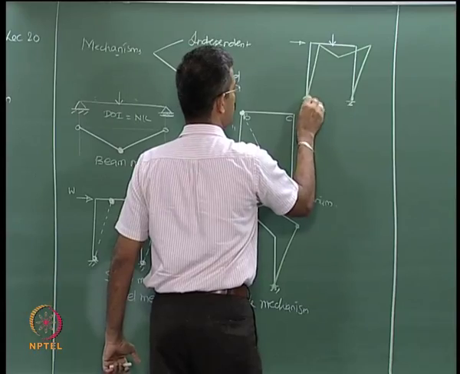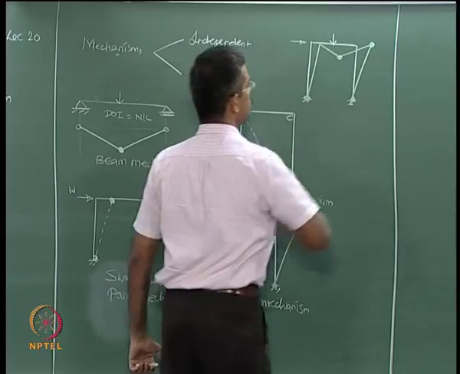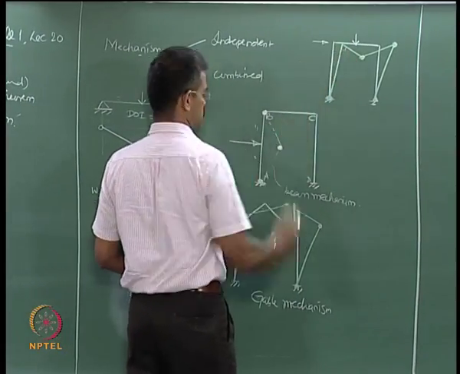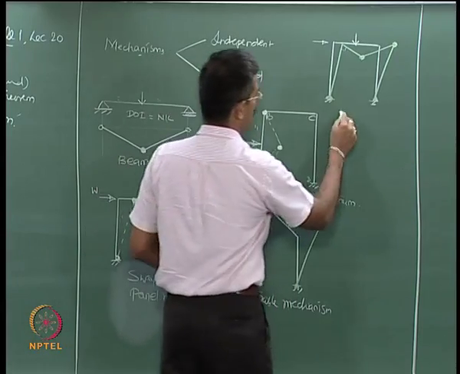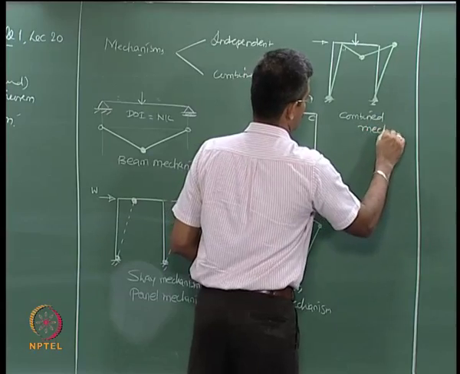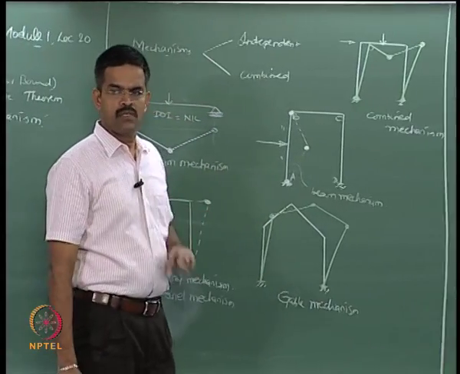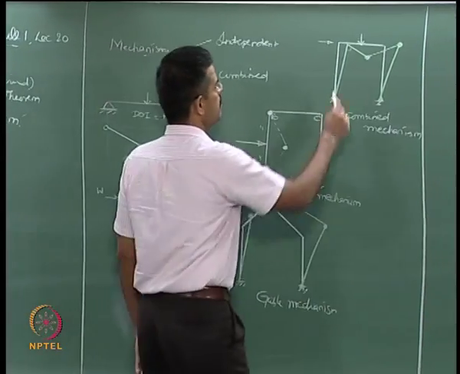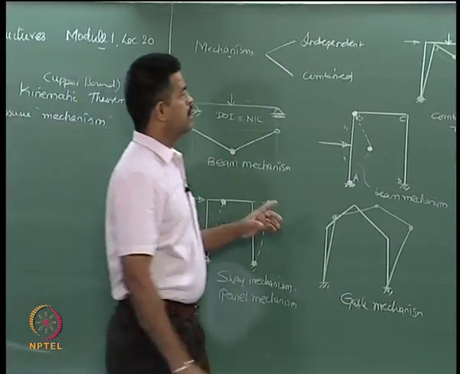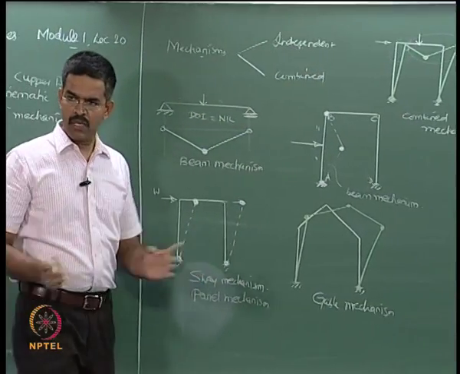So, hinges may be formed here, here, here and here, and this is 90 degrees, there is no hinge formation here. This is what we call a combined mechanism. You may wonder why it is called a combined mechanism. I will explain. This mechanism has two things inbuilt into it. One is a beam mechanism similar to what you have here, the other is a sway mechanism similar to what you have here. So, I can combine this.